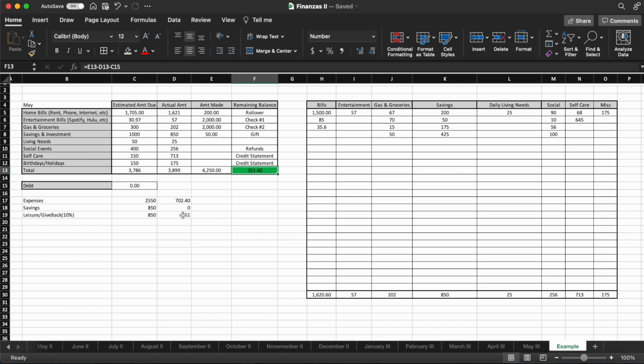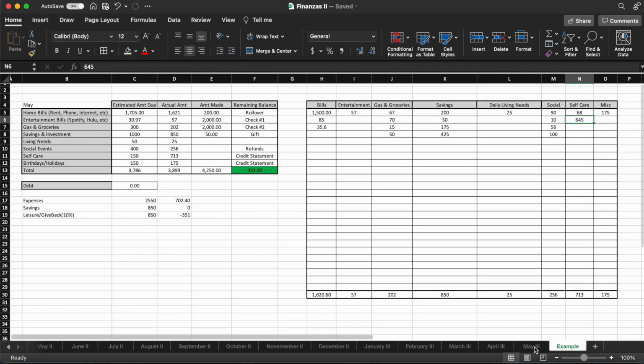So if you don't like that you spent so much money in leisure, then maybe that means a couple of these leisure activities, I didn't realize I put $645 here, but maybe that means some of these leisure activities you just didn't do, or you wouldn't do, in order to put more money back in other categories. And then, like I said, if you do have money left over in these categories, you can choose what you want to do with that. Maybe you can roll it over, because maybe there's going to be an event next month that is going to cost a lot more now than it would have in the month that you're working on. So you could use that to go into the next month. So that is how I do my budgeting.